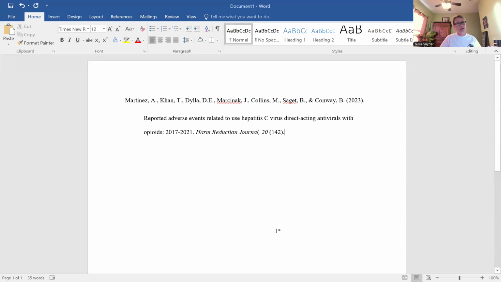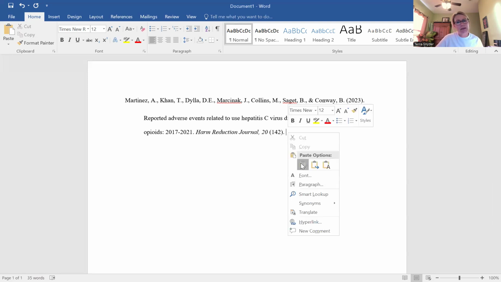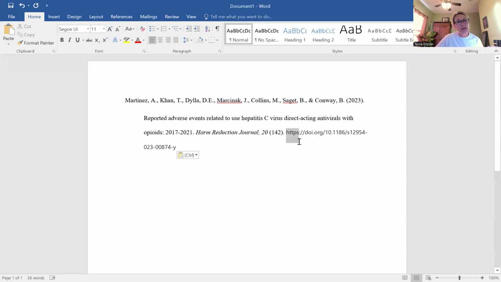There are no page numbers. And then the DOI. It's a lot of numbers, so I like to copy and paste that, but then remember to change the font to Times New Roman or Courier New 12 point, whichever you're using. And that's how you do an APA reference.